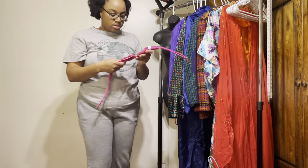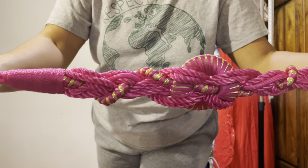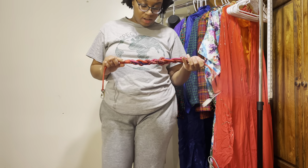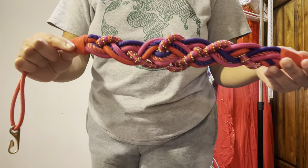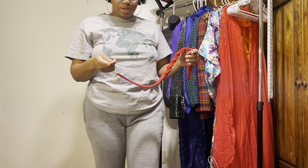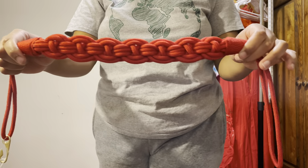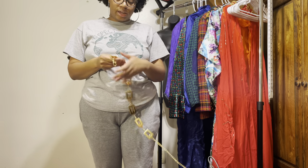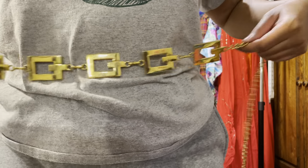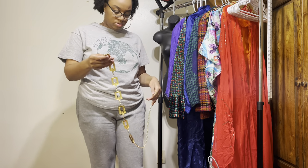This is a pink and gold one — how cute! This one is red, pink, gold, and purple. And there's a solid red one with a gold hook — it's actually a chain, and it almost looks like it has G's on it. So cute! I guess you could call this a chain belt. I don't remember how much I paid for this one.